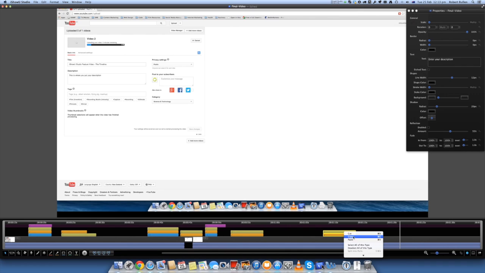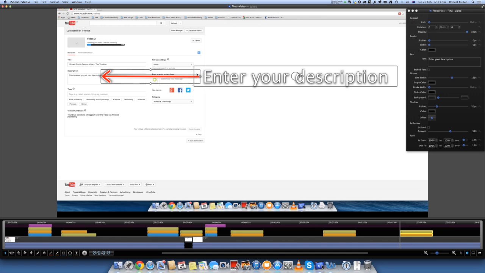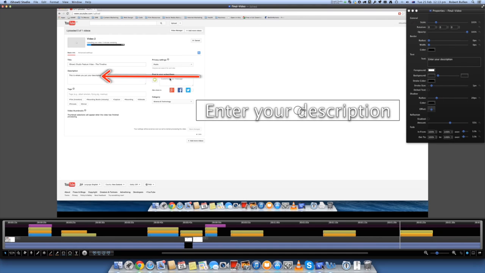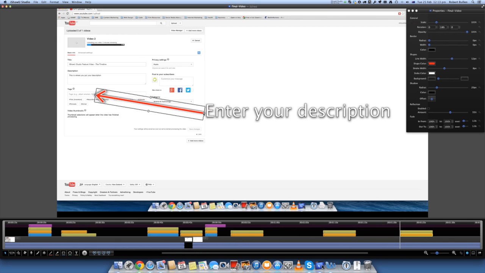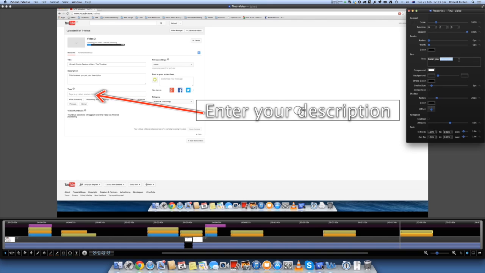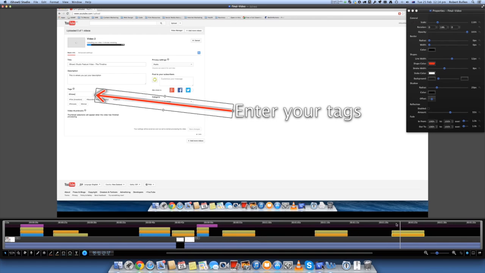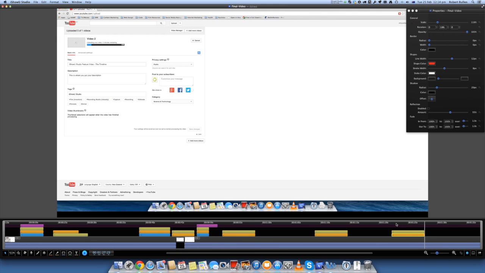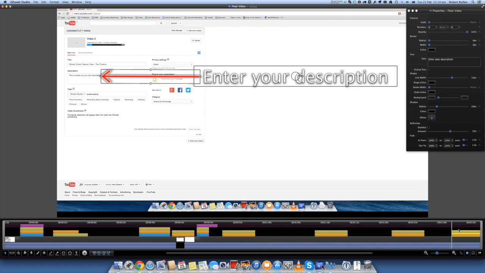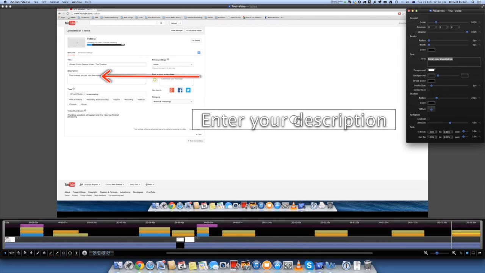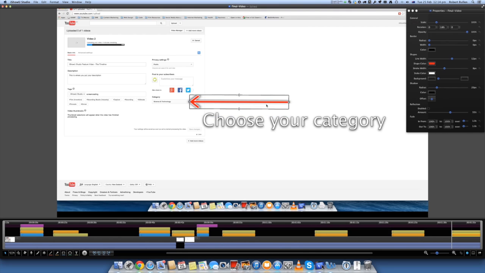Once again, we copy and paste. Change the words. Change the category. So more text, more arrows. They're probably the main things that you will use, because most of the time you are just trying to describe a process or how to do something. So obviously text and arrows are really handy.